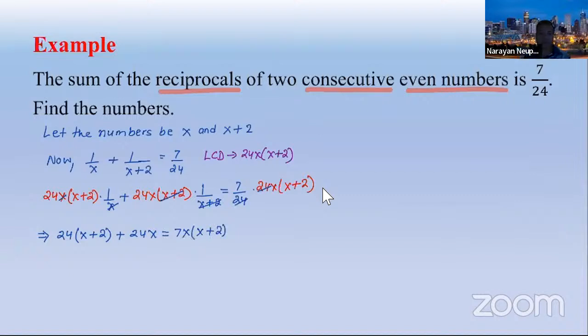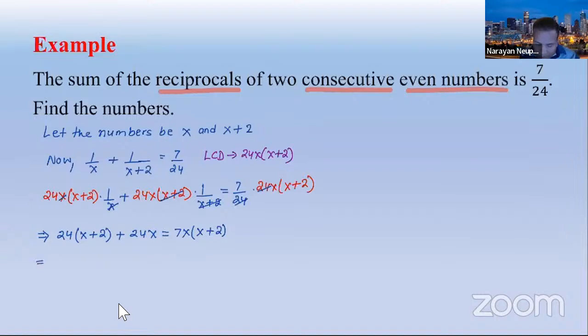So you can clearly see here, in the first step, we had the equation with fraction. After we multiply each term of the equation by the least common denominator, LCD, we obtain the equation without fraction. If we multiply each term of the equation by LCD, we'll be able to remove the denominator, and it will be easy for you to solve after that. Okay, so let's continue this.